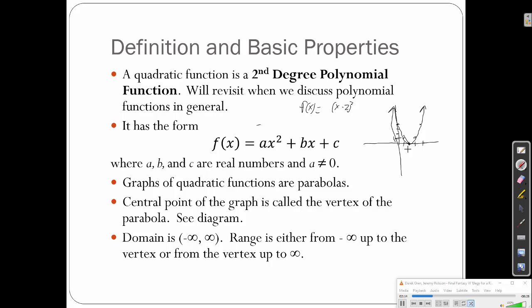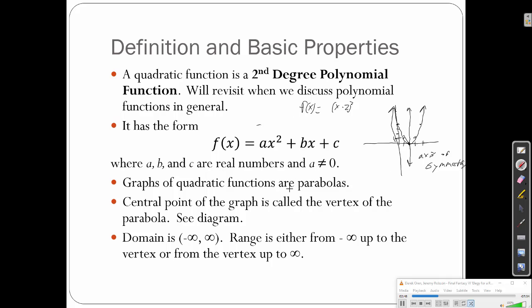Alright, the vertex is the central point here. Sometimes we talk about this line. That line is called the axis of symmetry. As titles go, that's pretty on the nose, because axis of symmetry just means the line around which it is symmetric, and that's what it is. I mean, if you rotate the parabola around this line, it is the same shape.